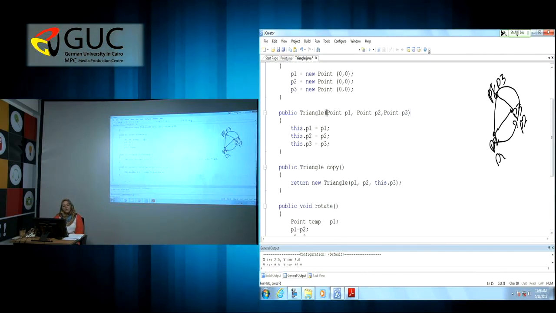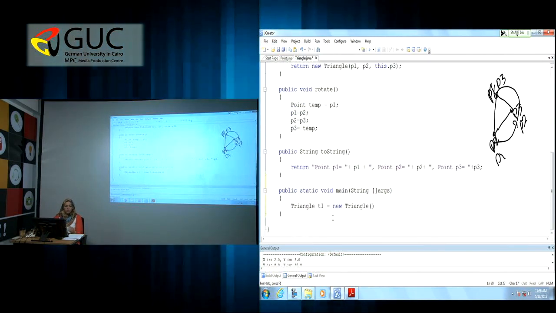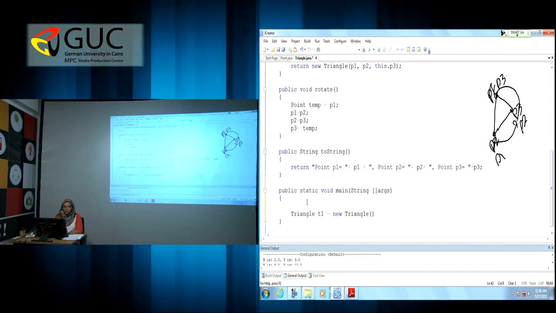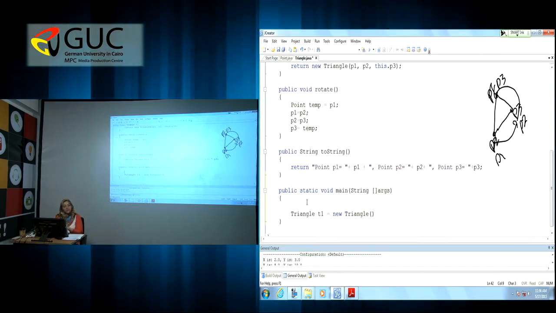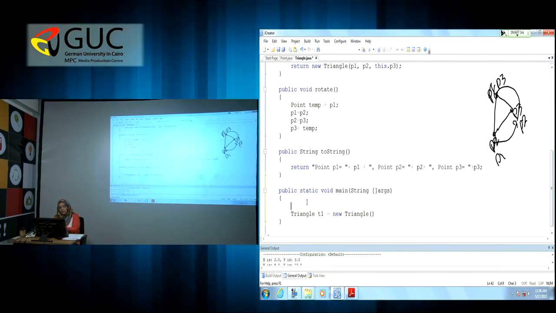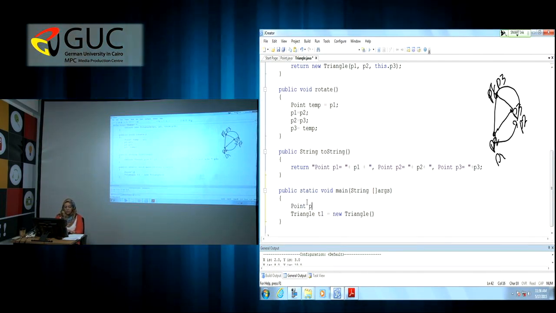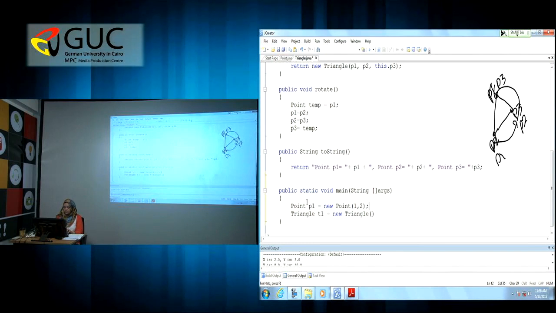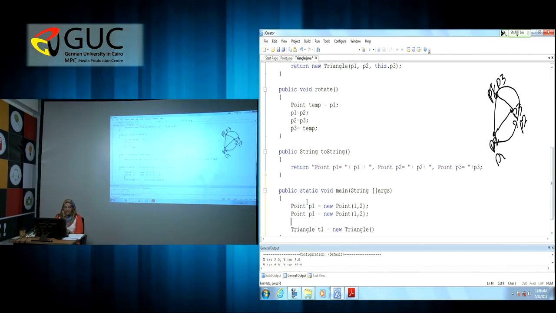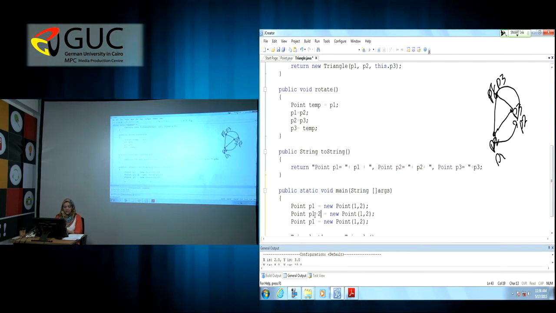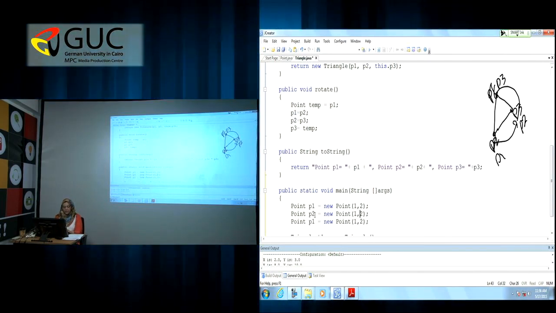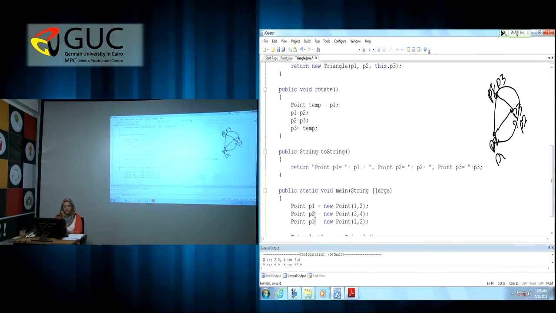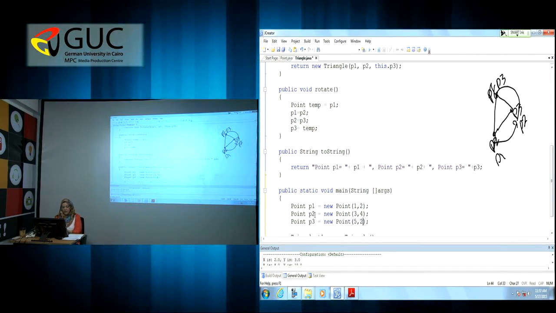Okay, where are these 3 points? Did you create them? Do you have them? No, I don't. And the point is an object, so it needs to be created to be able to use it. To do this, I need to create 3 points before I call the triangle constructor. So I will say Point P1 is equal to new Point, and I can give it any values, 1 and 2, for example, and then I will have 3 of that. So I will say Point P2, and I will give it, for example, here 3 and 4, and Point P3, I will give it 5 and 6.